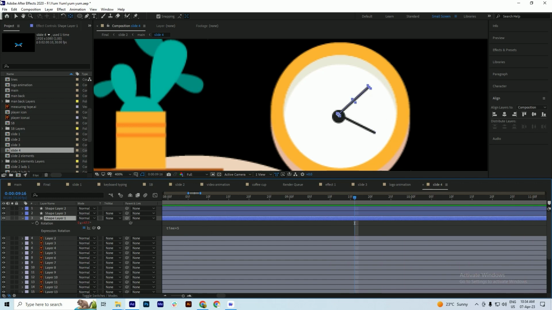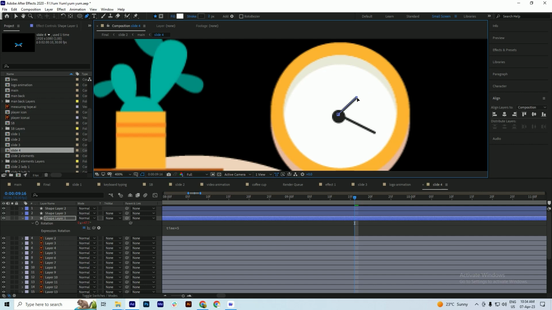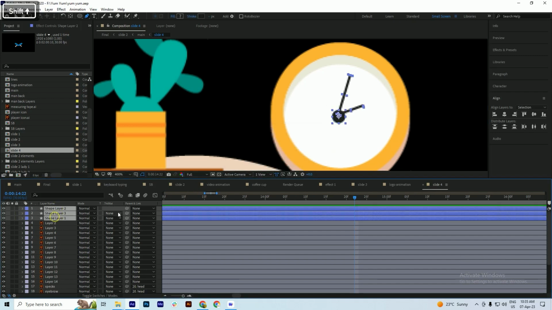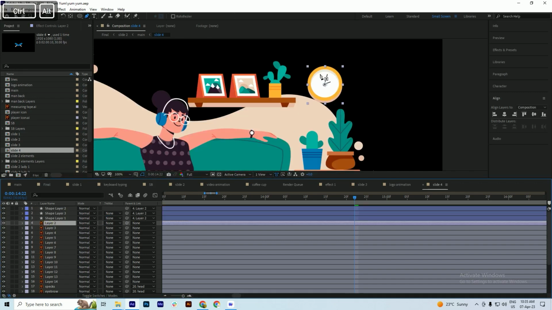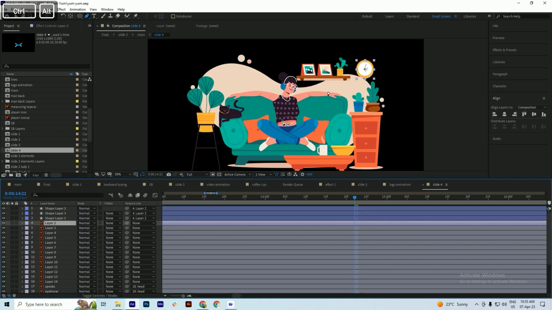Also have to reduce the size of this needle. So this needle is something like good to go. And all these things I am parenting with the clock. This is the clock, right? Yeah. Cool. This is it.